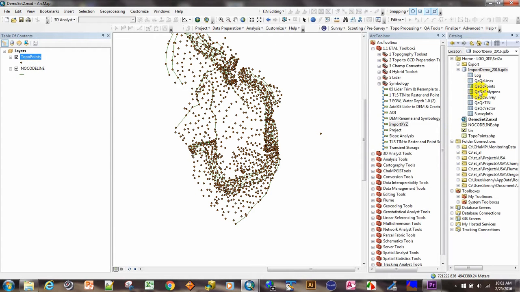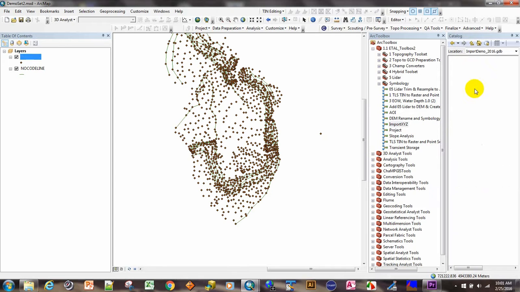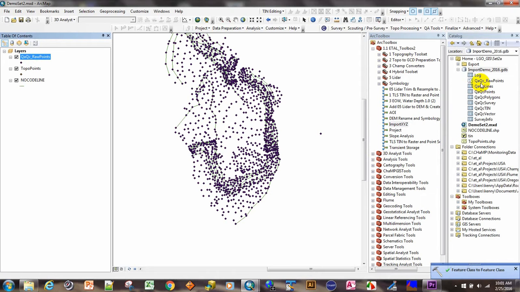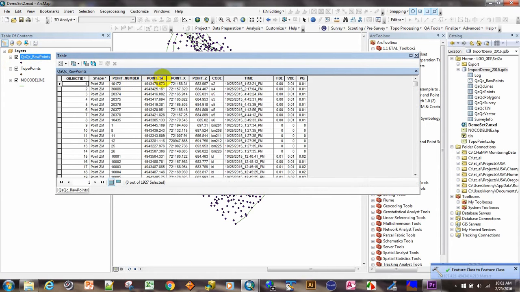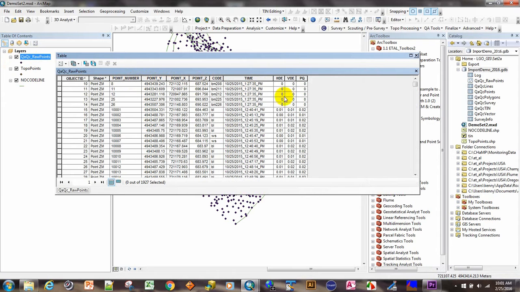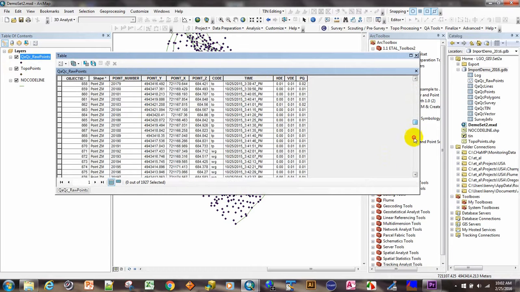So that shapefile will show up over here in a moment. QAQC raw points. Once again, let's check this. Point number, point Y, point X, point Z, code, time, HDE, VDE, and PQ. And my values look good.